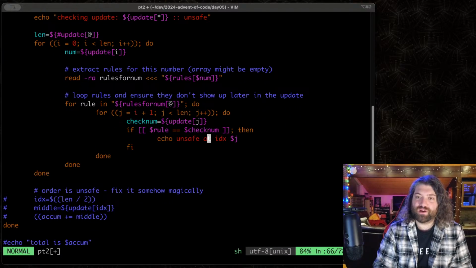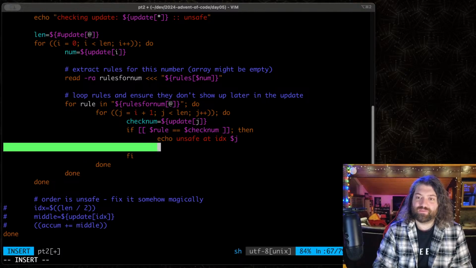So because we know it's unsafe at index 1, what we need to do is we need to shuffle those two numbers around. And the way we can do this is we can construct a new array where we shuffle those two numbers around. Let me think about how to do this.